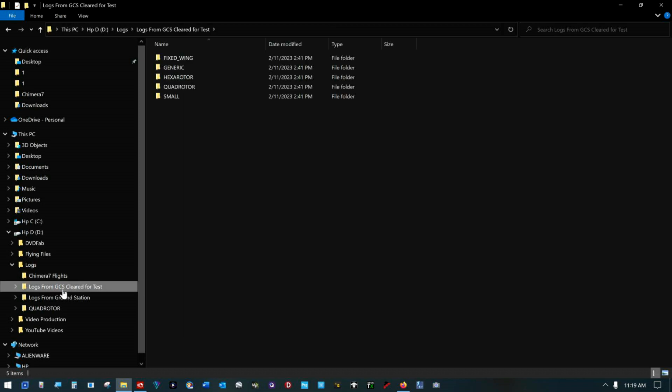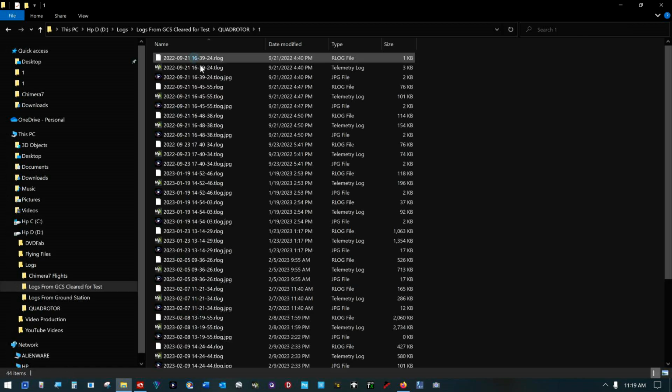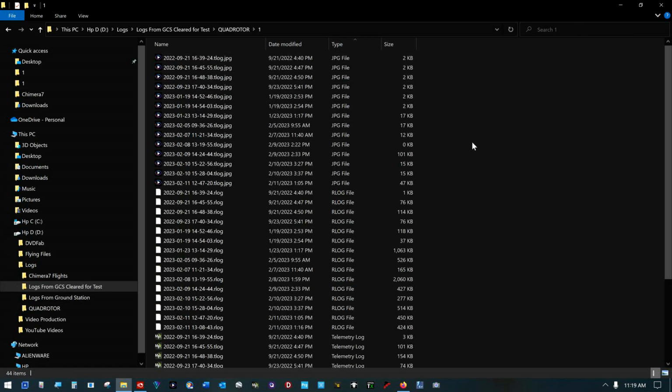Okay, what I did yesterday, because I had this suspicion that you can only get T-logs from the ground control station, and they're only produced during flight. So to check that, yesterday I deleted the logs in my notebook computer, ground control station. Just wiped out the whole subdirectory, so there was nothing there to conflict. And when I came back in and checked this out, I do have T-logs for that flight.